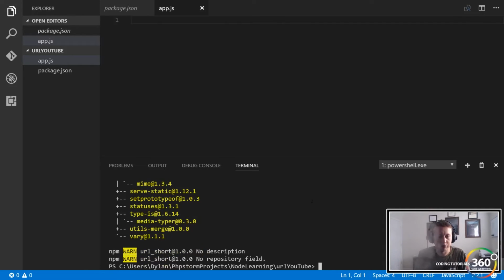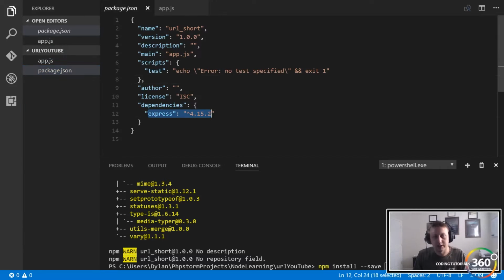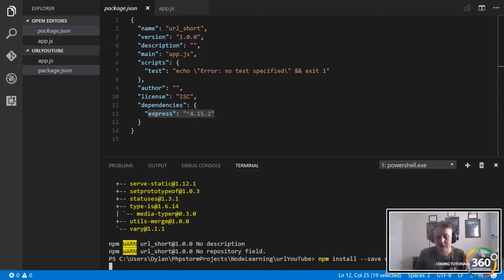So we installed Express. We're going to do the same thing. This is npm install --save, and that --save is actually going to add it to our package.json here, so that if someone were to pull this file, and if you're a Patreon member, you'll have access to all the source code and all that sort of stuff. You'll be able to get this. So anyhow, npm install --save cors.